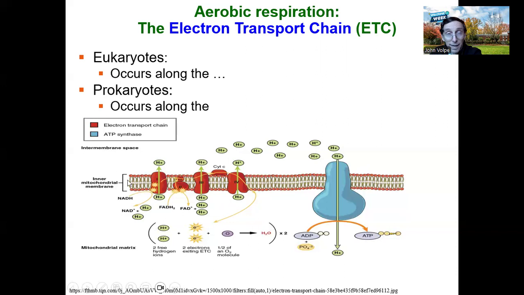The trouble is they can't move through the membrane, except in this protein, and this protein is an ATP synthase protein. When the hydrogen ions move through this protein, they give that protein the energy it needs to generate ATP from ADP and inorganic phosphate, shown here. Any question about any of that?